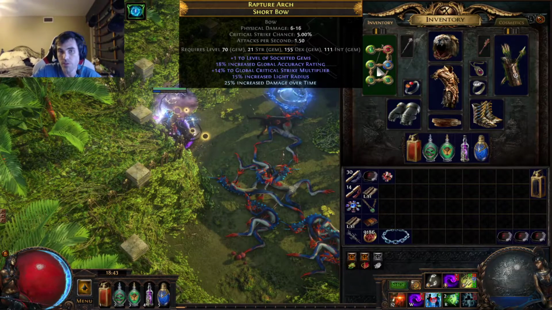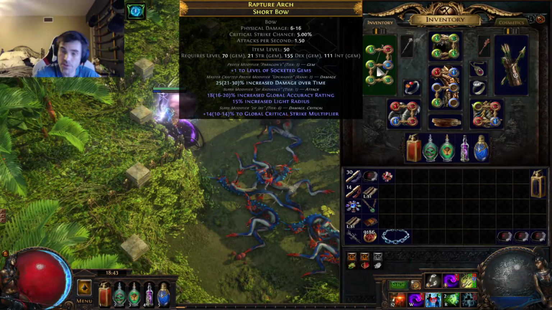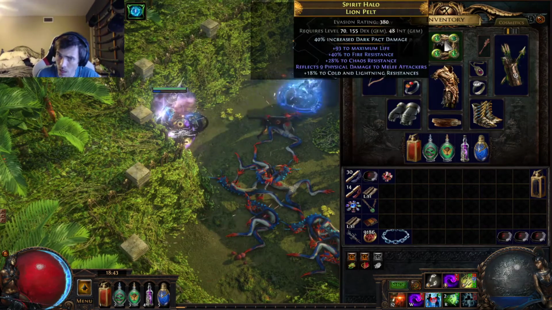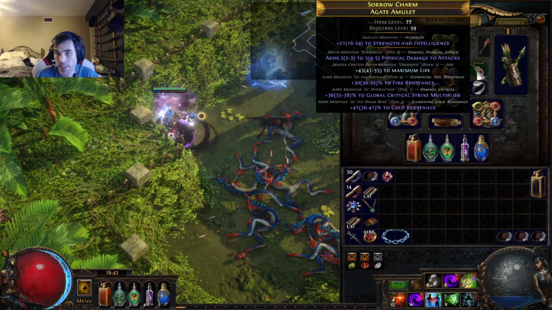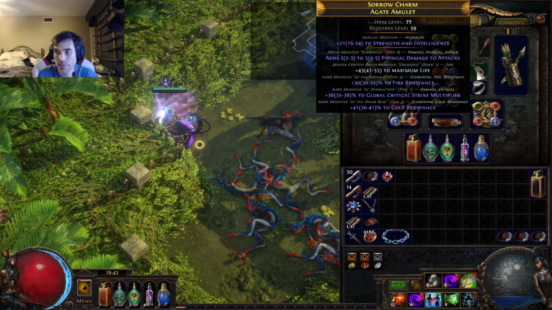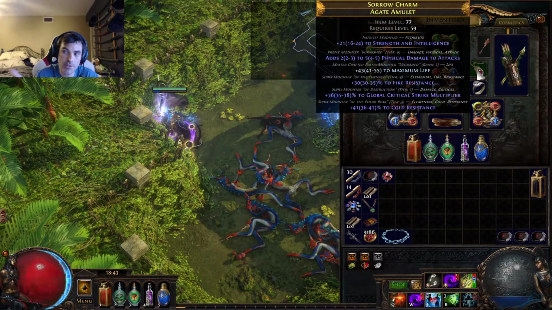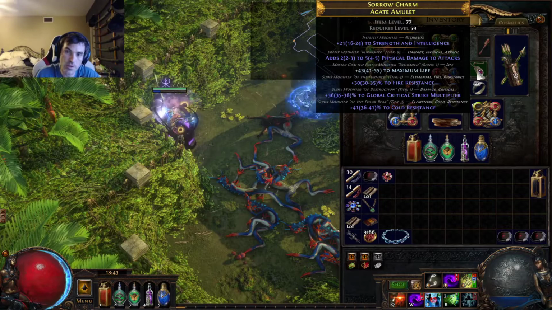My bow is a great example of where the build's at right now. I just have the +1 on it, and nothing else besides the crafted damage over time is doing anything for the build. Basically on this, it's resistances and a tier 1 life. My amulet is really bad. The global multiplier is not doing anything for me because I'm not using poison stacks on this build. We're focusing on the DoT that scales specifically off of the toxic rain.